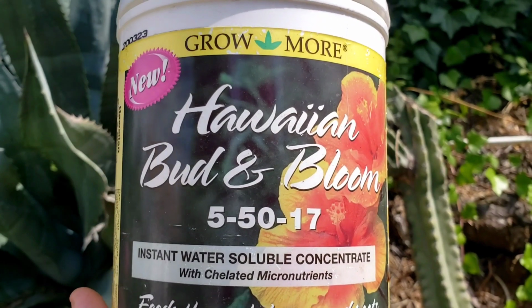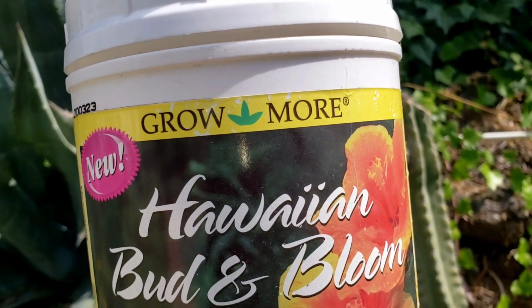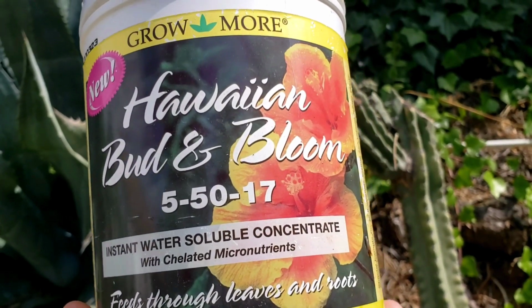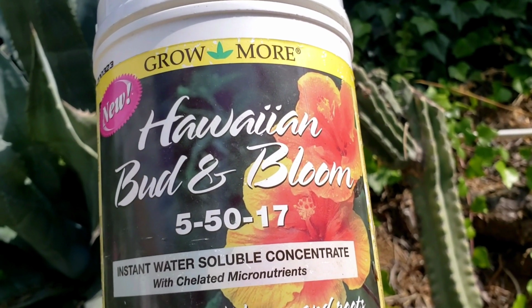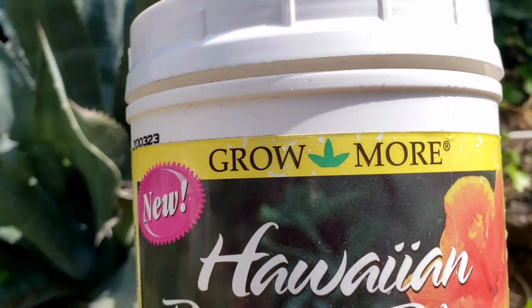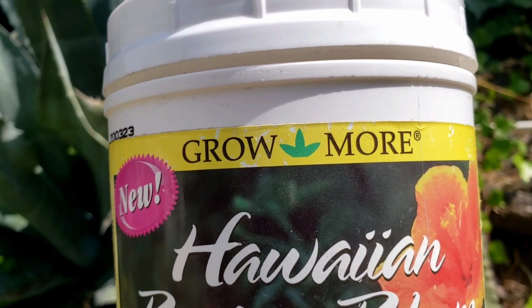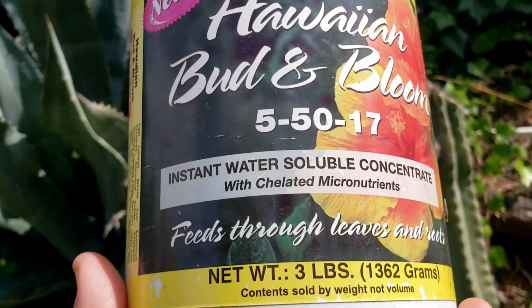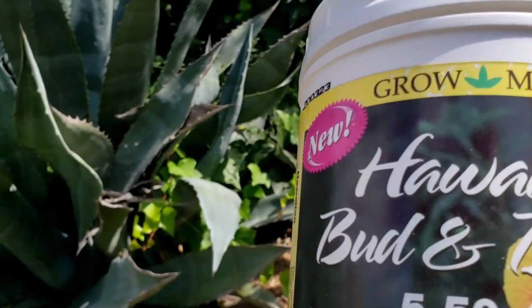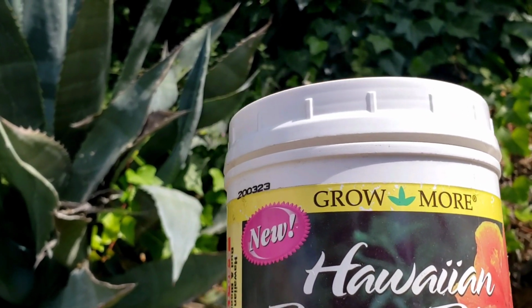They use this a lot for plumerias. This one's by Growmore. It's pretty cheap. It's like 15 bucks or less. You could find it at many nursery stores, Amazon. This is by Growmore. That's a company. They make a lot of fertilizers and good fertilizers. Anyways, guys, I don't use this full strength. I dilute it maybe halfway.